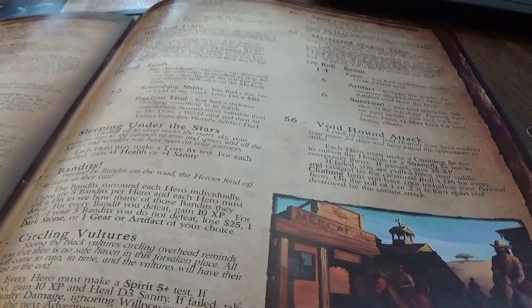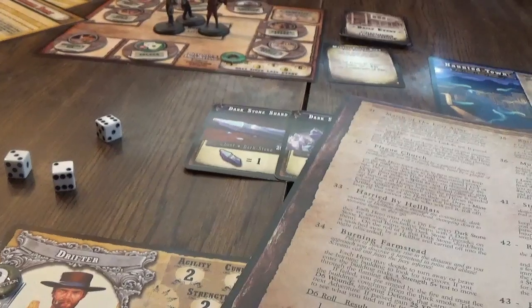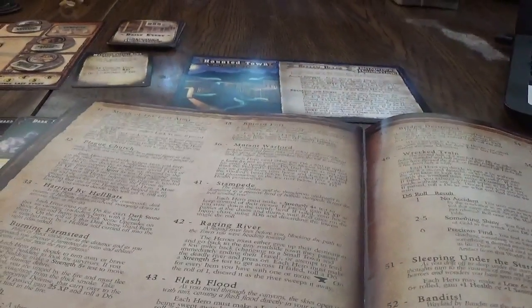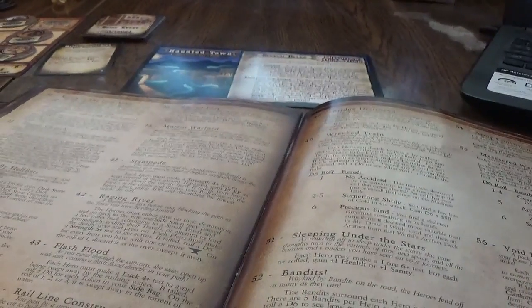Hey, he got a 6. Look at that. So I can do a health or sanity. Let's gain a sanity. We have 14. Alright, this guy's lore is 4. I got anything? Nope. Alright. No. His lore is 3.